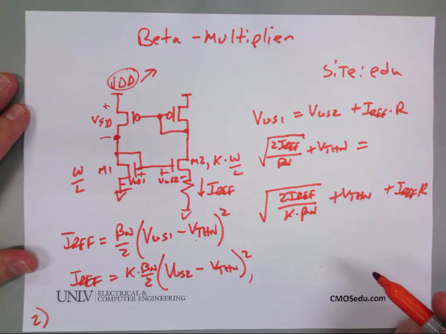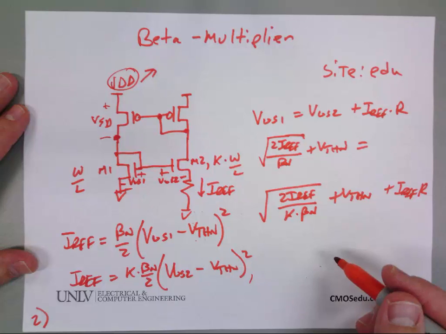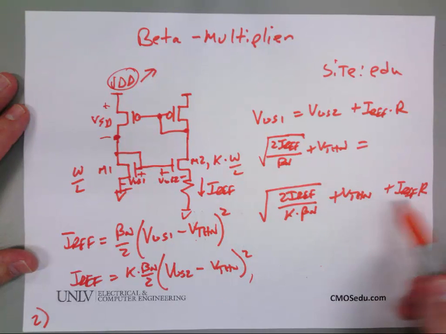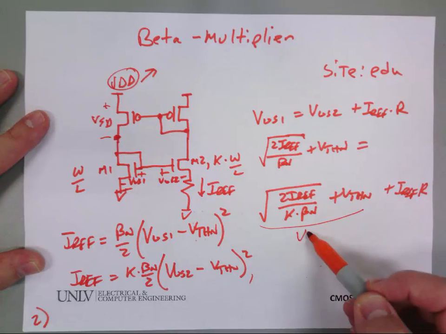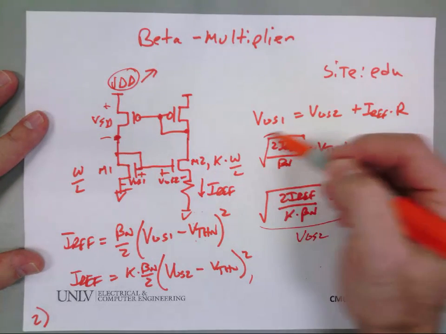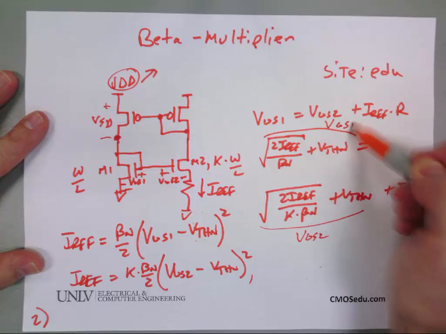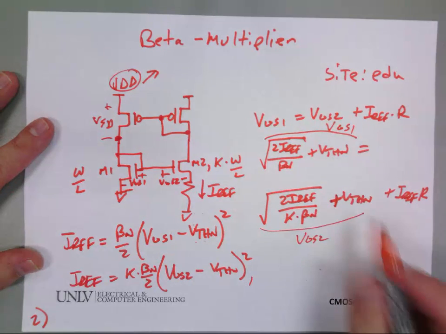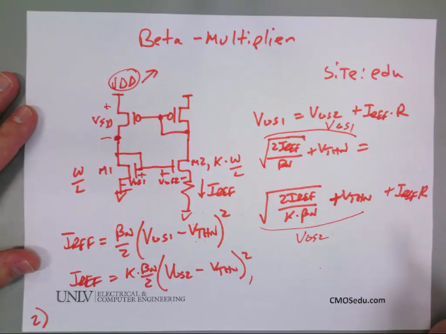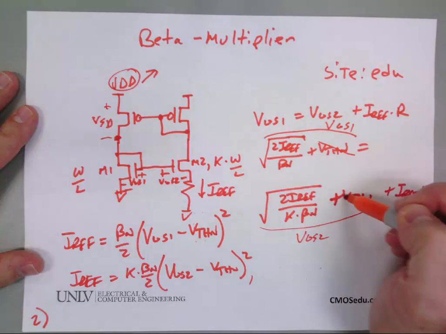We have the two Iref, we're almost right above the line, right above the mark. Plus Iref R. Yep. Right there. Yep. Is that equal Iref R or is it plus Iref? Oh, it's all language. Yeah, this is plus, plus V threshold n. So I'm going to get rid of those.